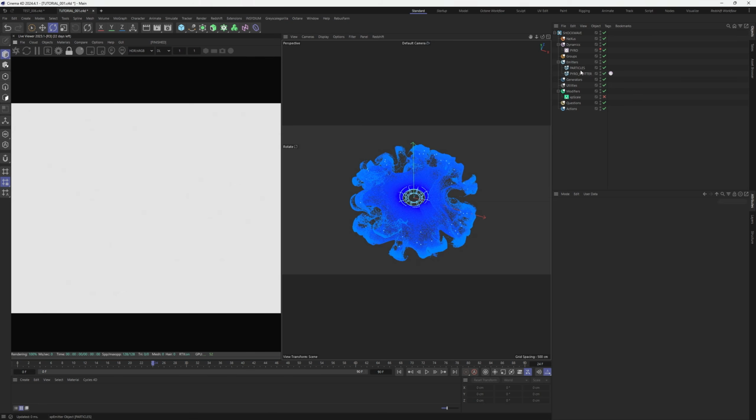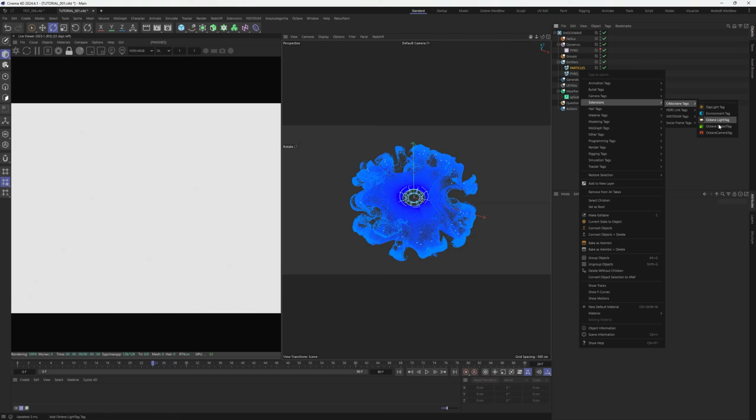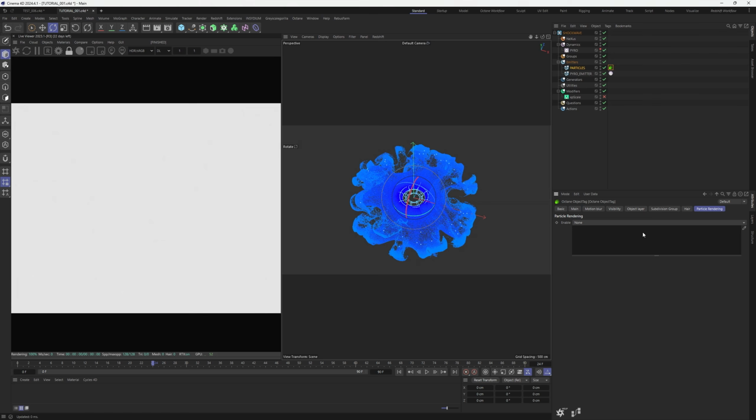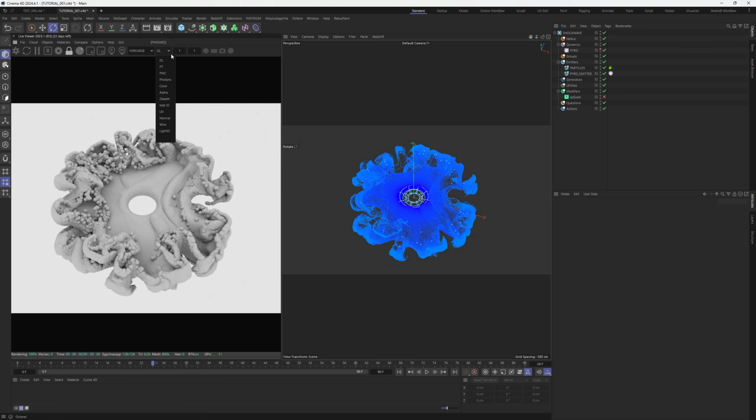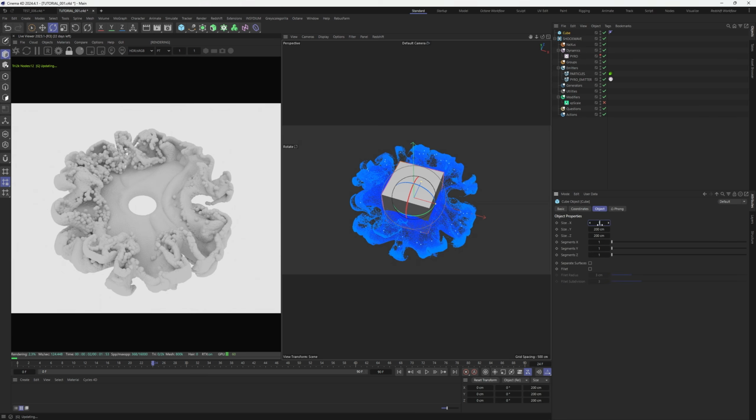So let's go to the particles and let's add an Octane tag and make sure particle rendering is selected there. And we'll change this to geometry, and it should just spawn in a bunch of spheres. And we'll make sure this is on path tracing. And then let's drop in a cube. If you've been watching my tutorials the last couple of days, you'll know I've been using cubes on these simulations. Little particle rule, cubes are going to look much better. So drag that way off to the side so we don't see it.